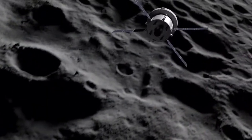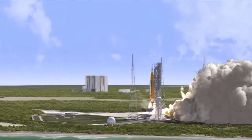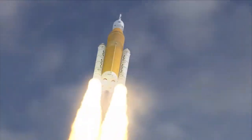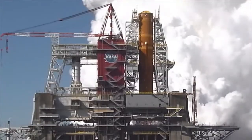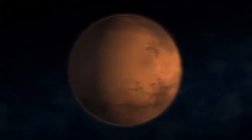This nation is headed to deep space, back to the moon through the Artemis program, including with the first woman and the first person of color, and then on to Mars. The country has put its trust in NASA's Space Launch System rocket to fly farther than ever before. And like before, Stennis is testing the very rocket stages and engines that will help launch those deep space missions and send astronauts to other worlds.